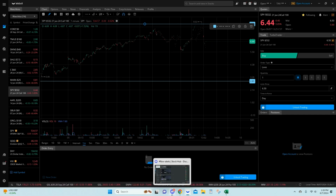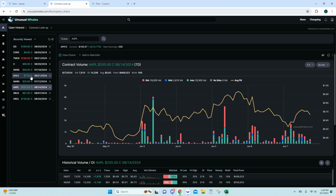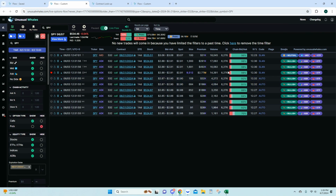So up next, actually I want to look at the contract here just to kind of see how it looked. Where is my SPY? We'll just look here. So here's that whale. You can obviously see IV is increasing here. That spot price is increasing, so good signs there. That's what checks it off on my list. That's what I'm looking for, is IV increasing, spot price increasing there. You can see it's multiple trades coming in, not just one big block of trades.